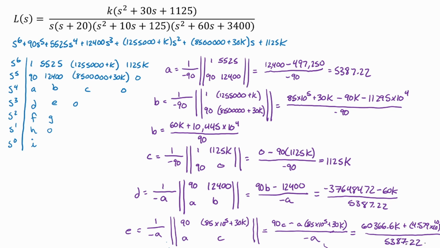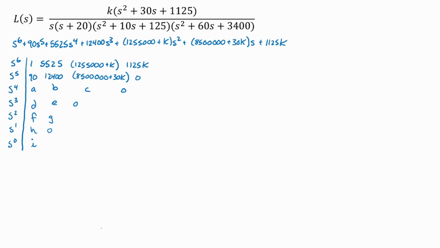Okay, and so as you can see, since we didn't get rid of the insignificant poles or the zeros, it's actually becoming a quite large problem with these huge numbers within them. So now we will continue and we'll have a look at F. And F again is going to be 1 over negative D determinant of A.